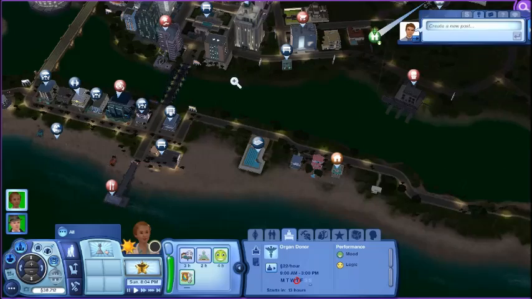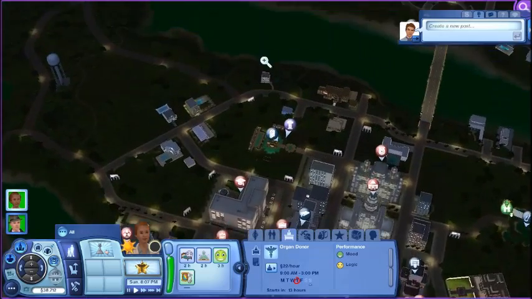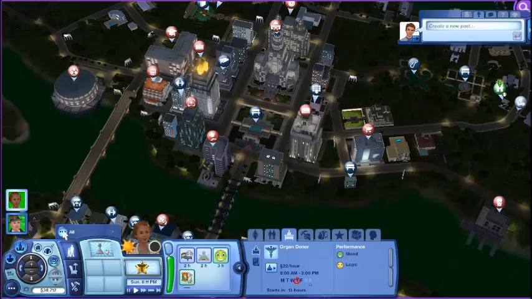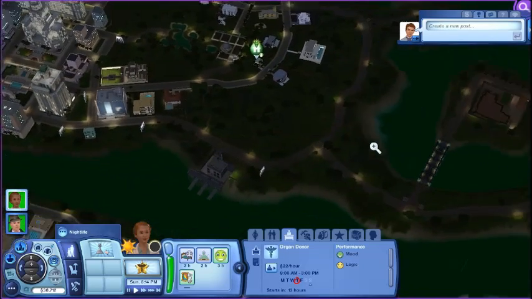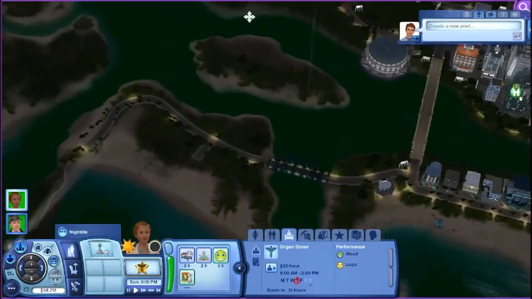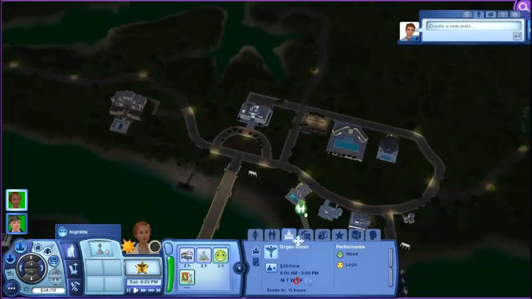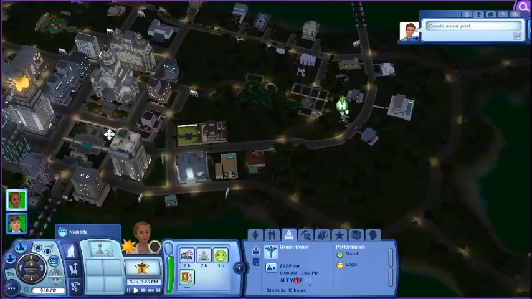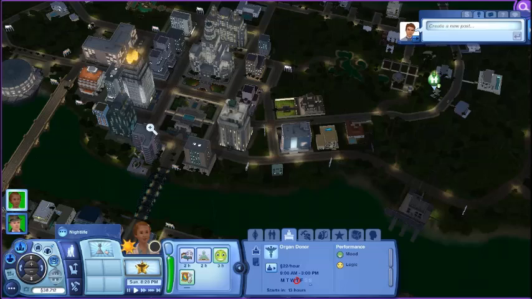Are there any clubs about? There's no clubs. Wait. Nightlife. Really? A whole city? And no club? You've got to be kidding me, right? There's got to be a club. So, word of warning, you will have to build your own club. Or import one from The Sims 3 Late Night.